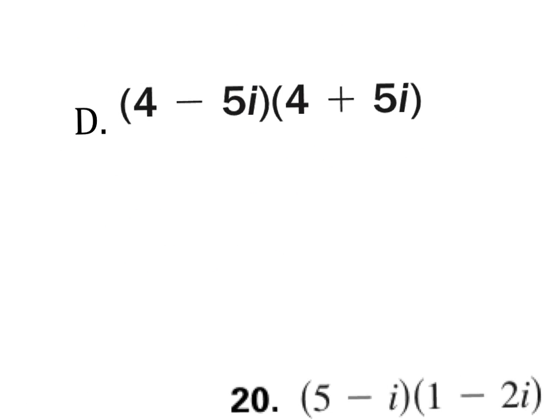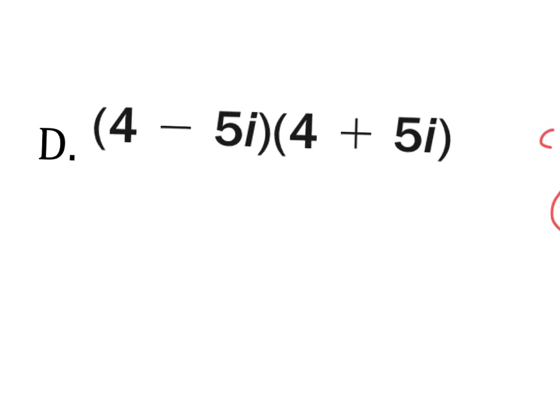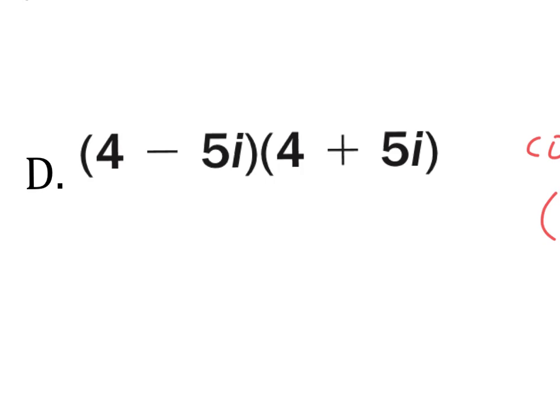Good. So when we look at D here, something you may notice is that these are conjugates. Some of you may say, oh, I remember conjugates. Those are where your final answer would be a squared minus b squared. Now, it is possible for us to do that, and we will get to that. We will be needing to use that shortcut tomorrow when we spend some time dividing. But for now, let's just go ahead and FOIL this out to see all that happens.